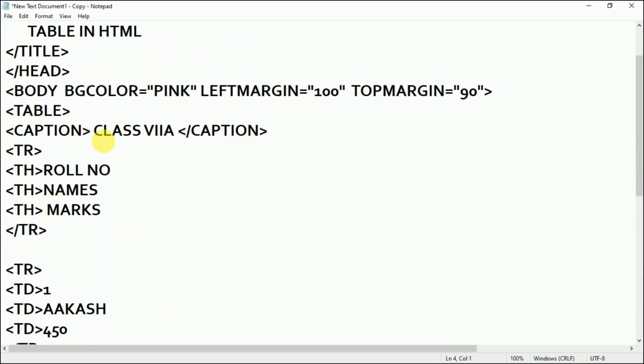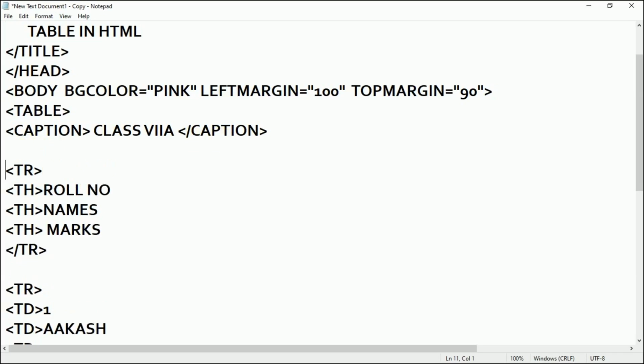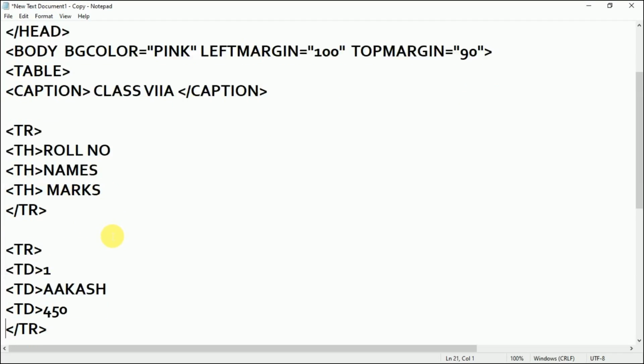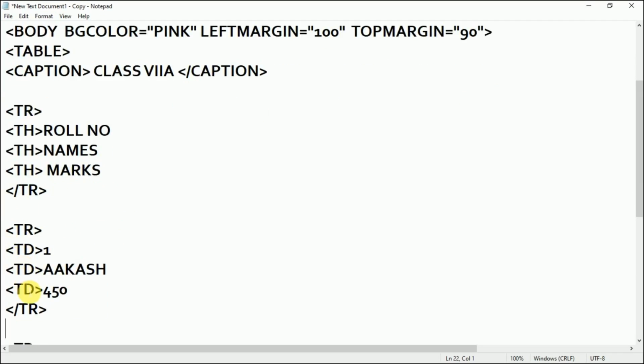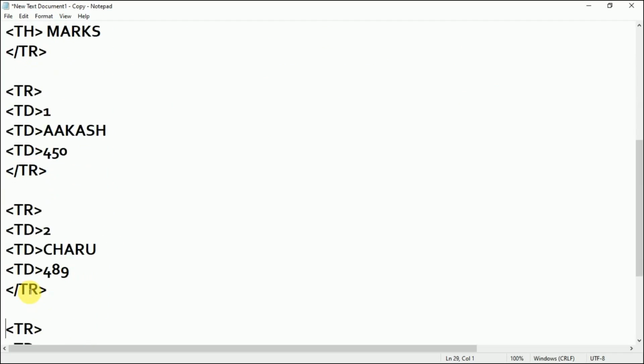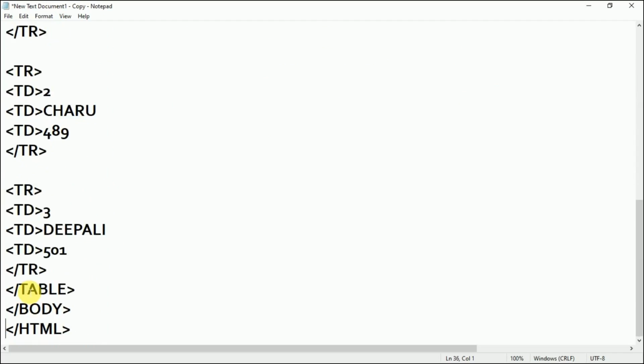Then we will write caption, and this is my caption close. The first row, every row will start with tr, but the first row will be having headings, so th tag. So we have three headings. So likewise tr, then all the rows will be having data, so td. First row, second row and third row, and then table close, body close.